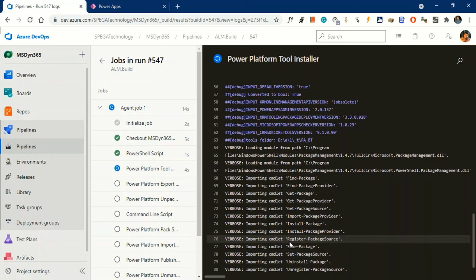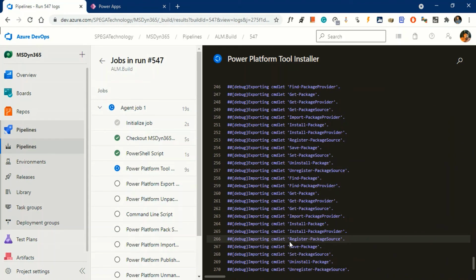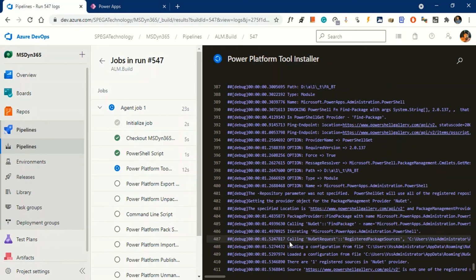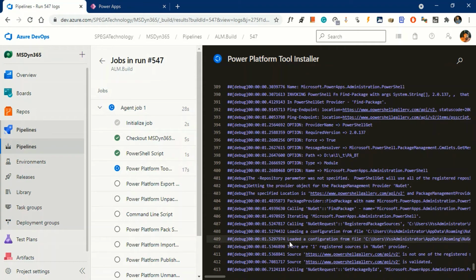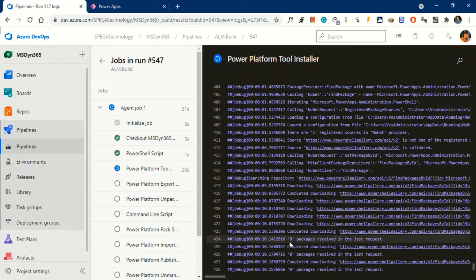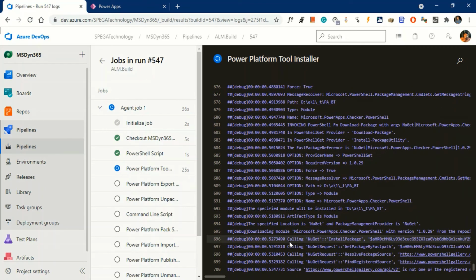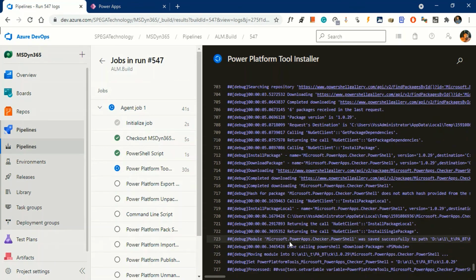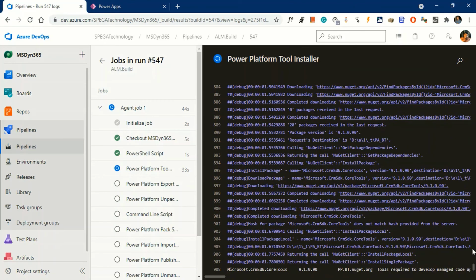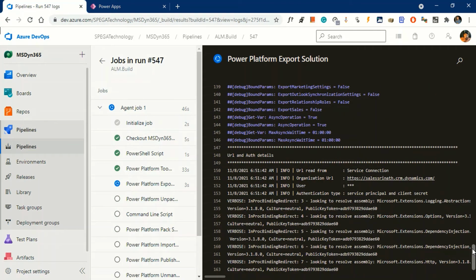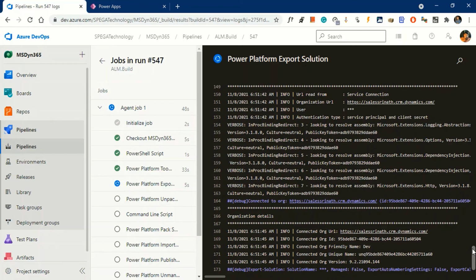Power Platform tool installer is installing tools to this agent job 1. Export task is exporting the solution from the dev environment as unmanaged.